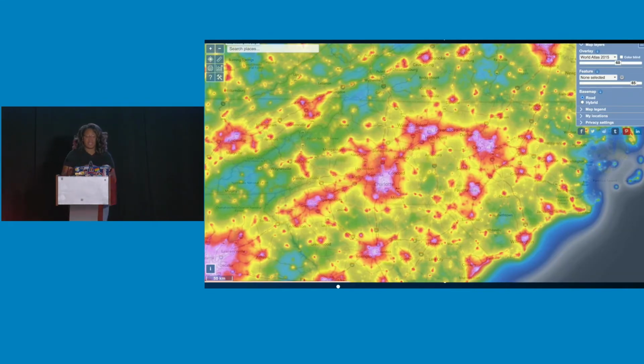So this is a light map of North Carolina. You can see wherever any of the cities are, you start to see a lot of white, you start to see a lot of red, and those are going to be areas where it's going to be really hard to view any of the stars and constellations in your area.